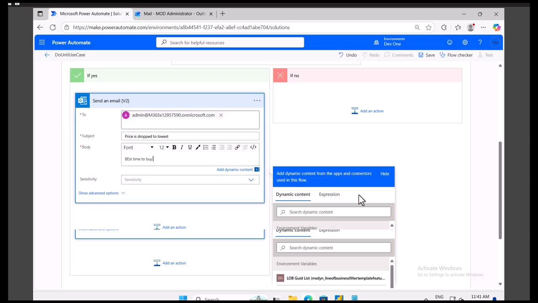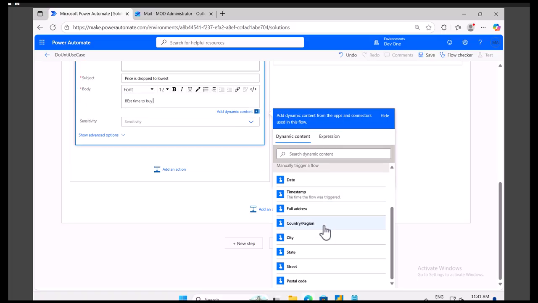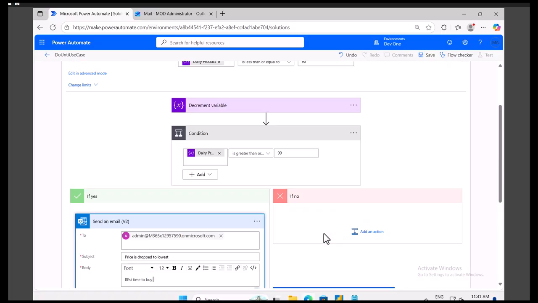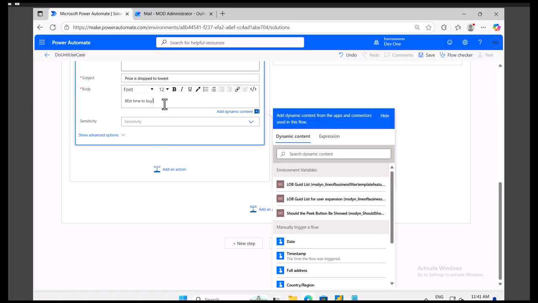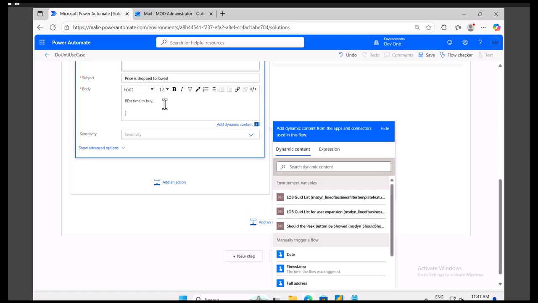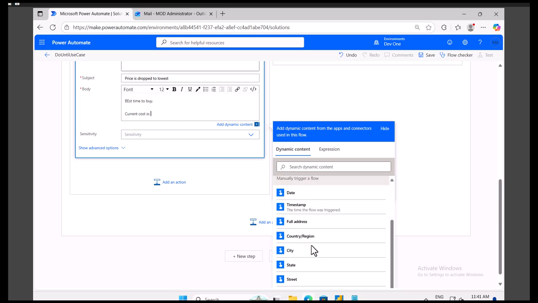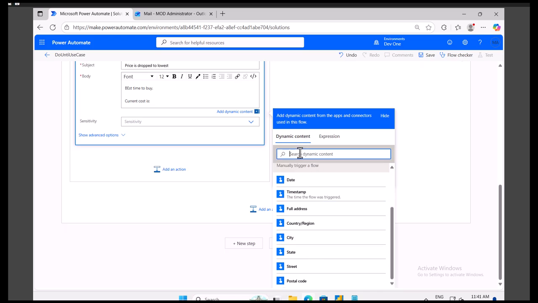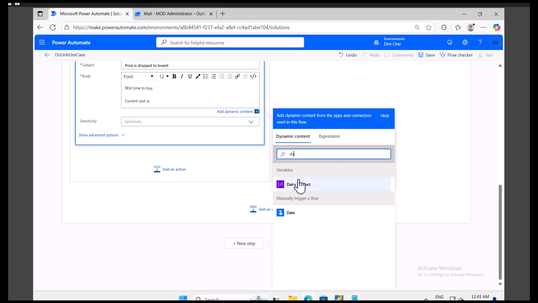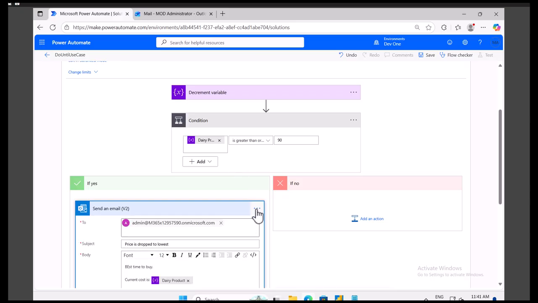And here I will show the current cost as well. I'll say current cost is dairy product.